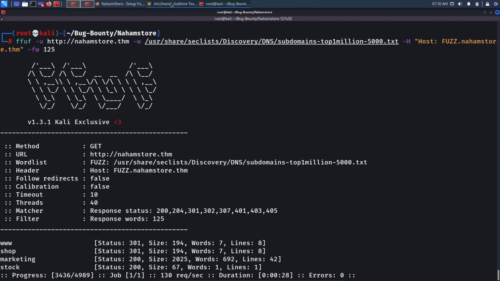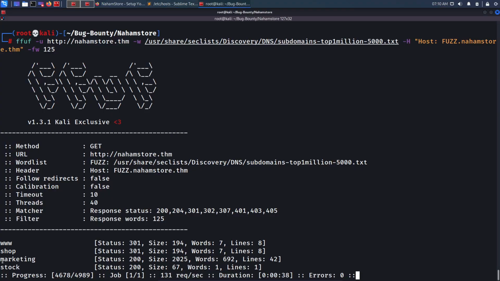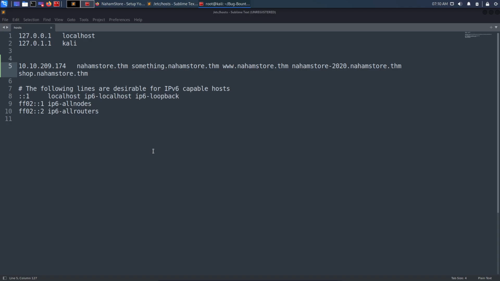So let me see my host file. Yeah, I have www, I have shop. Let me remove joomla because it is not interesting. So I will add marketing.nahamstore.thm, and then the last one which I found using FFUF was stock.nahamstore.thm.